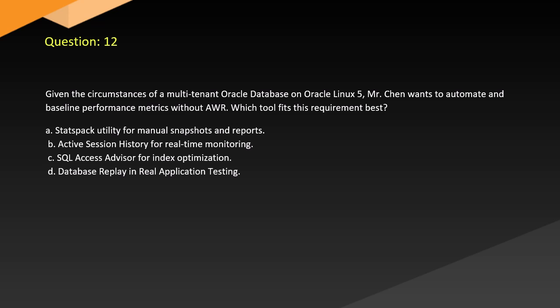Question 12. Given the circumstances of a multi-tenant Oracle database on Oracle Linux 5, Mr. Chen wants to automate and baseline performance metrics with AI. Which tool fits this requirement best? A. Statspack utility for manual snapshots and reports. B. Active Session History for real-time monitoring. C. SQL Access Advisor for index optimization. D. Database Replay and Real Application Testing.